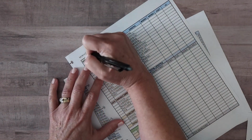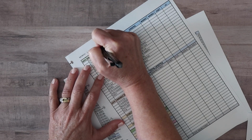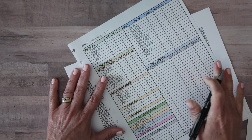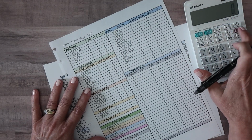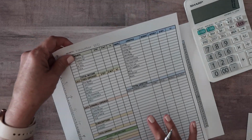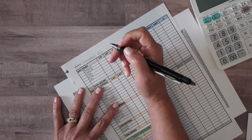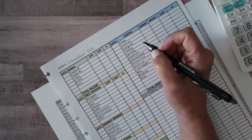I hope you are all ready for November. I love setting up a new budget. I feel like it's a new start, and you get that new start every single month. And October's been a tough month for me as far as my budget's concerned, so I'm always happy to turn the page and have a new budget. So for payday number one, I'm going to bring you in a little bit closer.